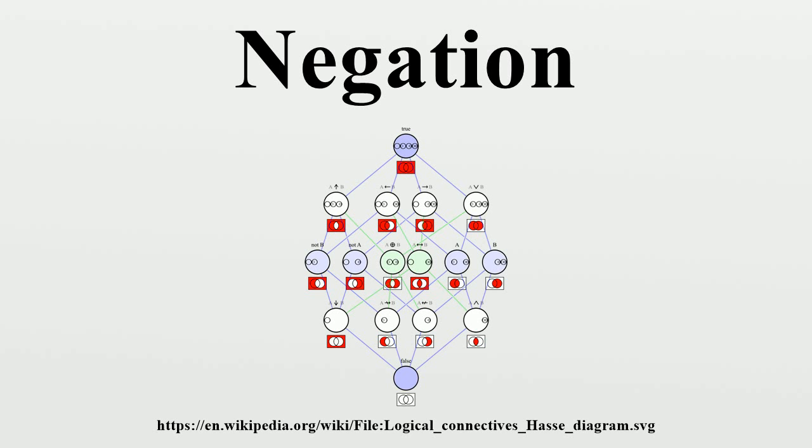Distributivity: De Morgan's laws provide a way of distributing negation over disjunction and conjunction. Linearity in Boolean algebra: A linear function is one such that if there exists A0, A1, and values 0, 1, such that f equals A0.